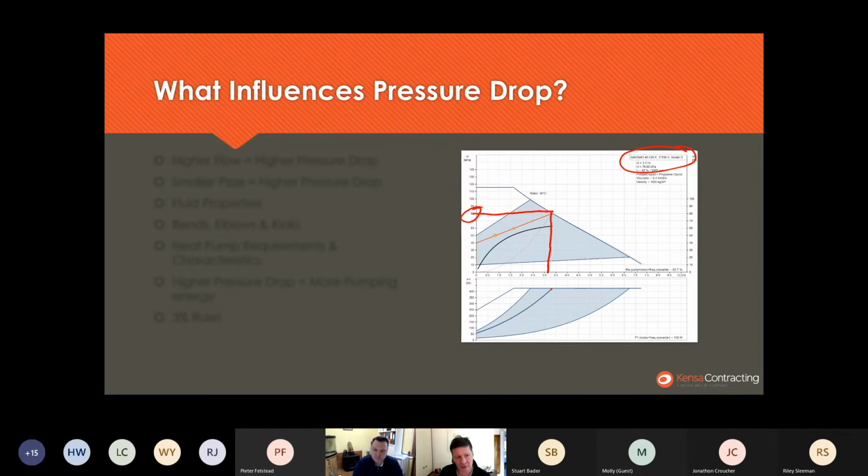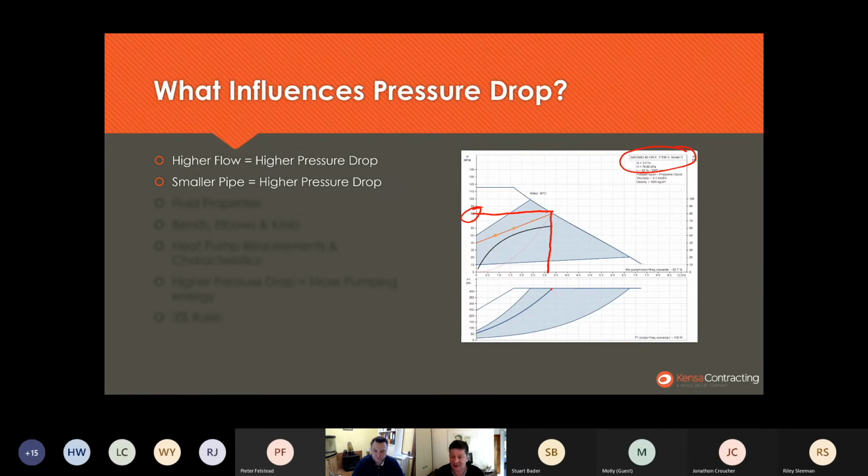So what are the influencing factors on this? Higher flow rates mean higher pressure drops for a given pipe size. Okay, so if we've got a higher flow rate, we will have higher pressure drops. Smaller pipe also means higher pressure drop. So if our pressure drop is unacceptably high, we may be able to reduce the flow rate, and there are ways we can do that.